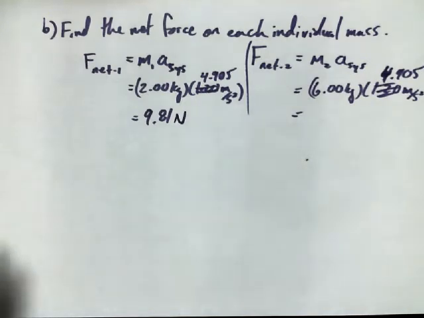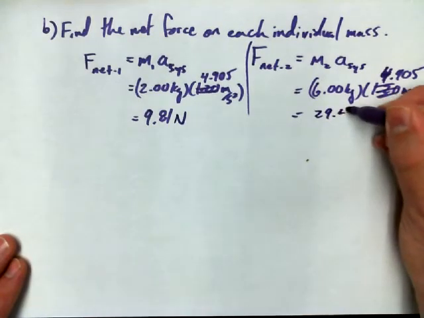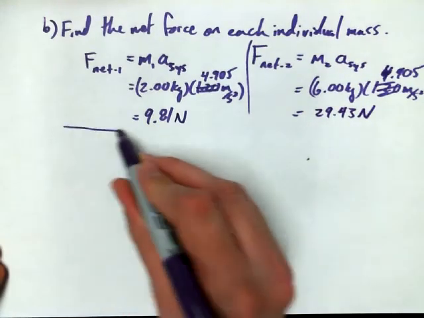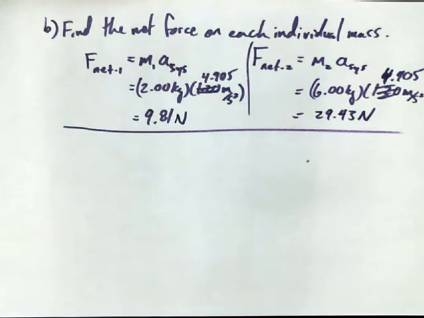So 9.81 newtons, and 6 times 4.905, what's that? 29.43 newtons. All right. So that's the net force on each individual mass. Now, I would structure a question like this possibly to set you up for success in Part C, but you know the textbook doesn't always offer up a Part B like this. They might jump straight to Part C, and so you need to know that sometimes it's fruitful to just know what the net force is for individual masses.